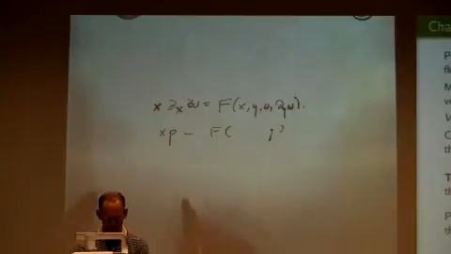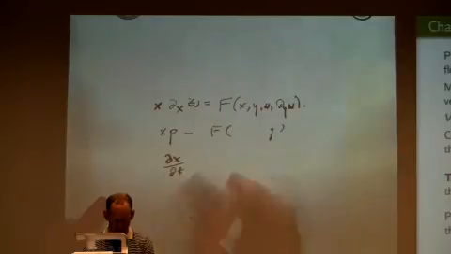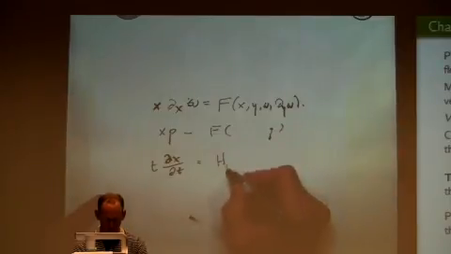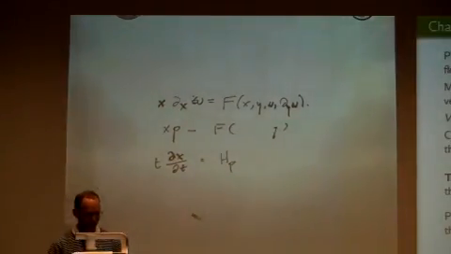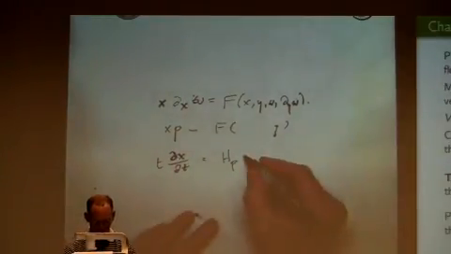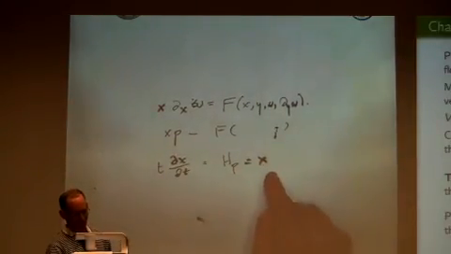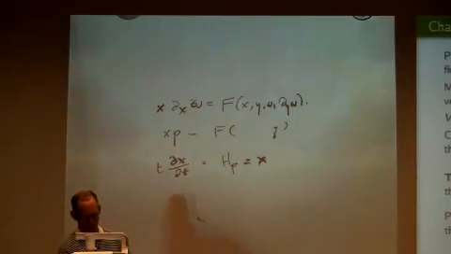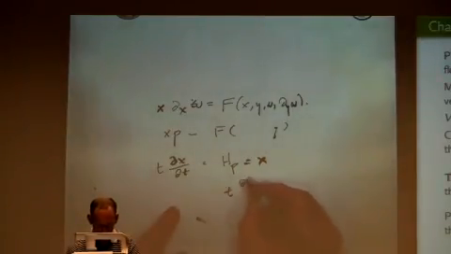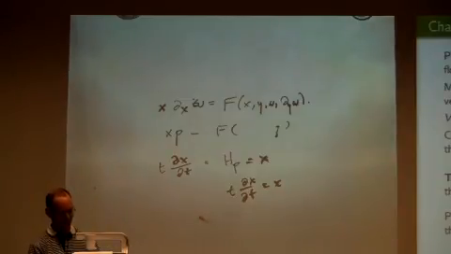But one of the equations that comes from this says that the derivative of x with respect to t, since I'm doing a characteristic integral curve, is supposed to be h sub p. That's one of Hamilton's equations: dx dt is h sub p, and h sub p is x in my situation. So what I've got to solve is dx dt equals x. This equation has an additional root equal to 1, because as an equation for x it is just x equals x. And my uniqueness theorem doesn't apply. There are two solutions of this one.